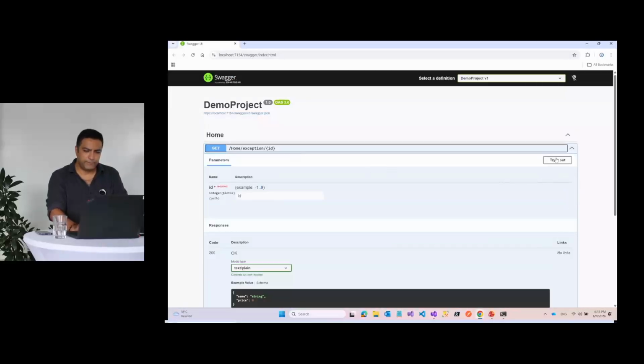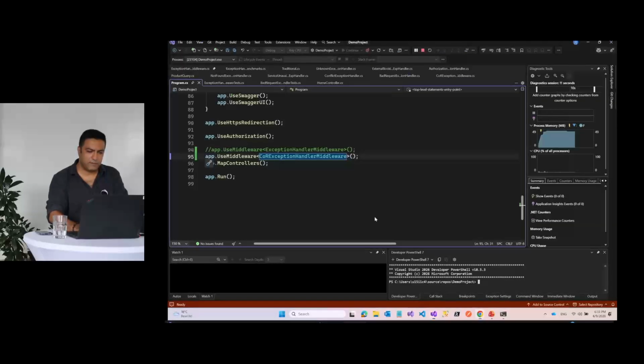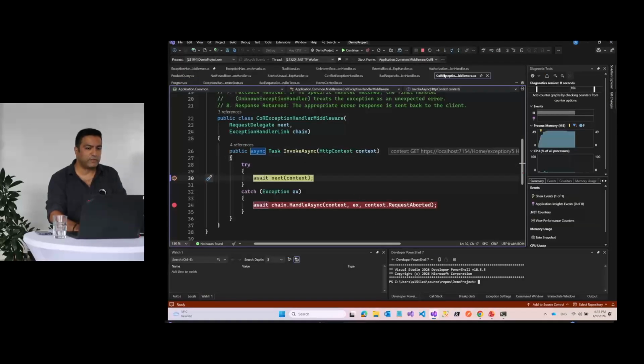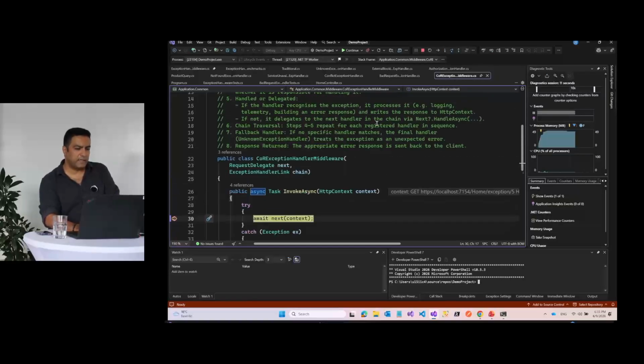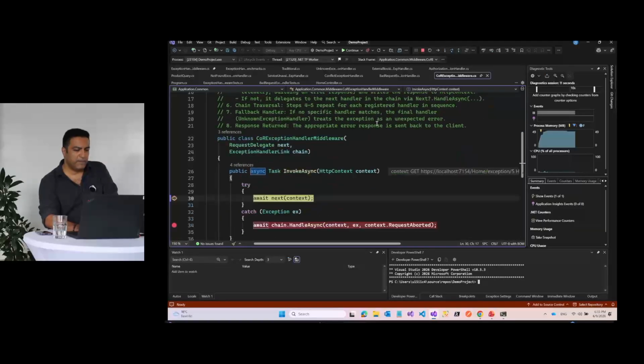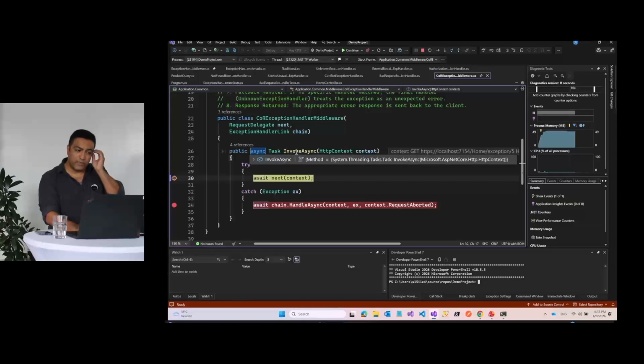Okay, again with the same flow. For example, I have 5 execute. It comes again, this time for the chain of responsibility exception middleware. This InvokeAsync is the ASP.NET Core HTTP, and this is the same one. And I believe maybe Microsoft also has implemented the chain of responsibility for this InvokeAsync method. So first, it would come to the invoke method.